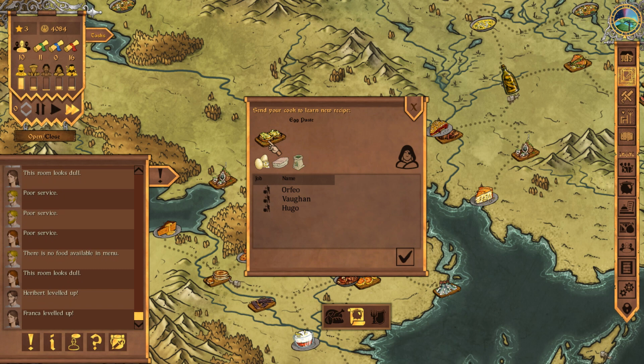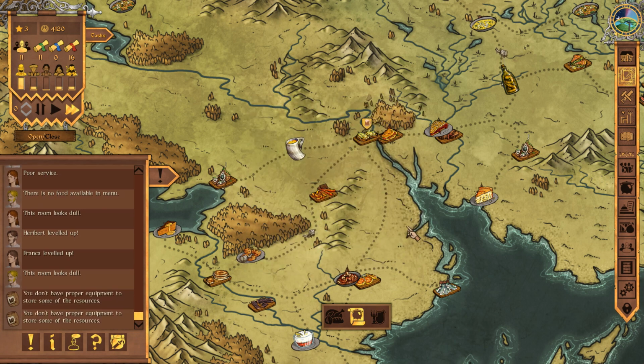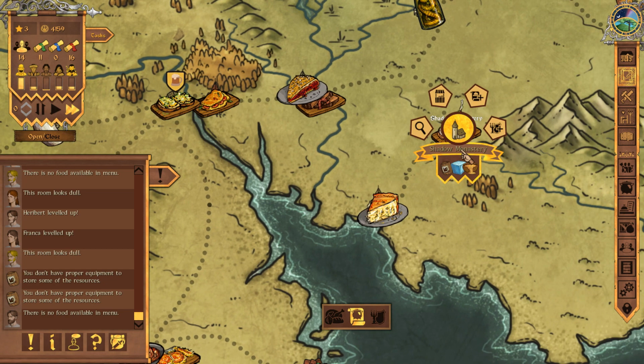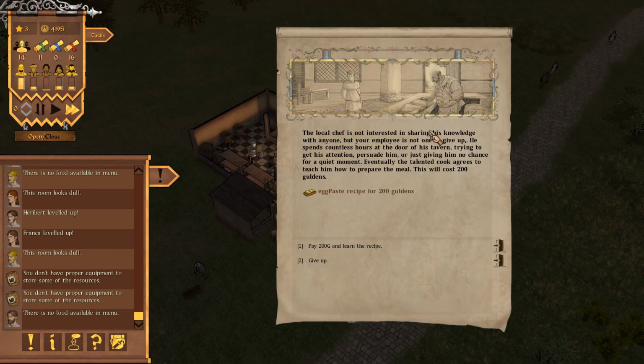So have a look. This is the egg paste, which would be for outlaws. And it's eggs, which we've got, lard. And so I just need herbs. So let's send Hugo to go and get that. Hugo, go and get that recipe for me. Have proper equipment to store some of the resources. Cool. What's this recipe? I can't access that one. What's this recipe over here? This is sheep stuffed. I love some of these.